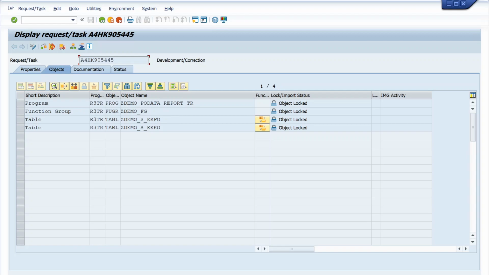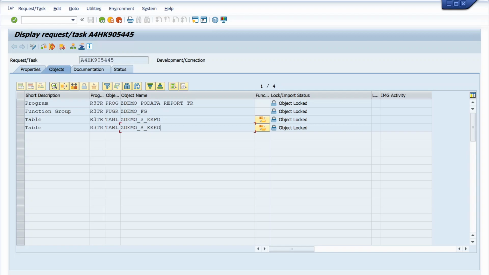Before going to release your application from development to the test system, you need to make sure all the objects created are assigned to this package. You need to check here in the subtask and check the objects. Whatever objects you created, are they assigned to this package or not?